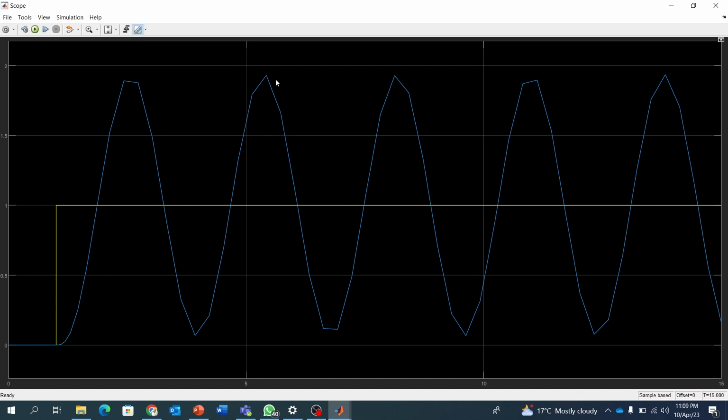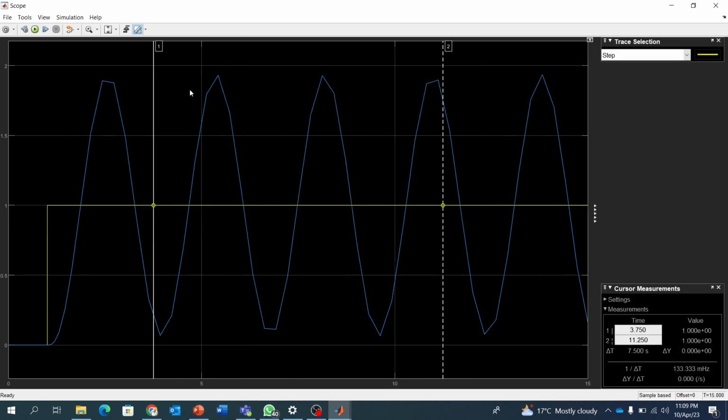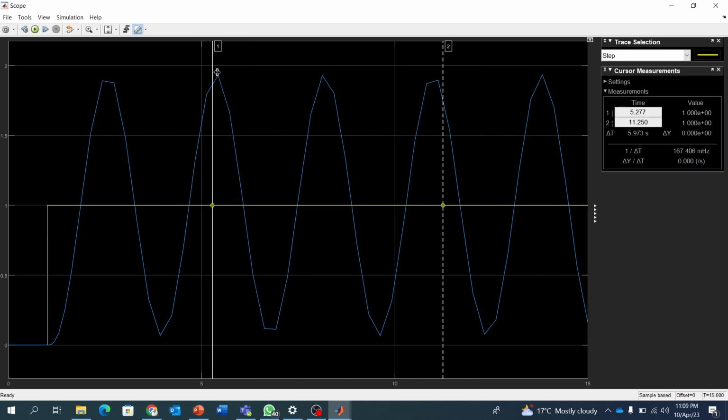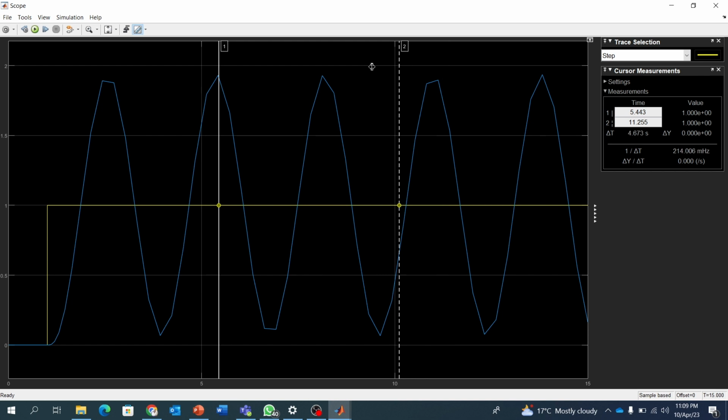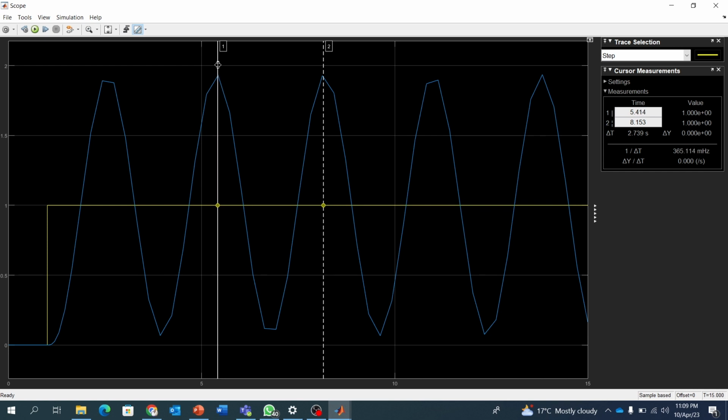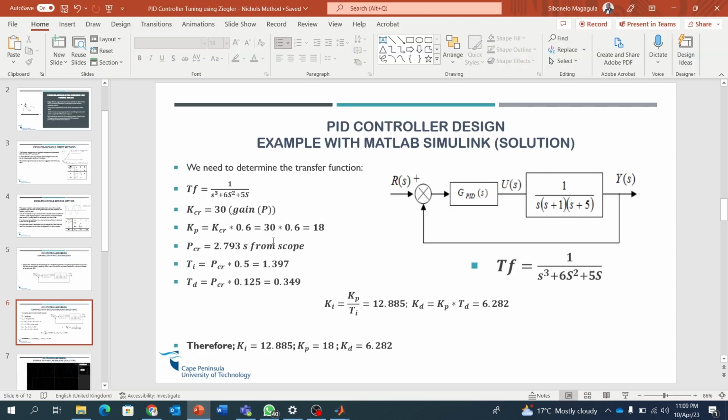Then you take a ruler. We want our critical period. It's 2.793. Then you come here and put it.